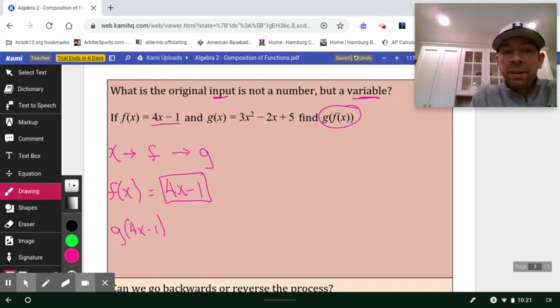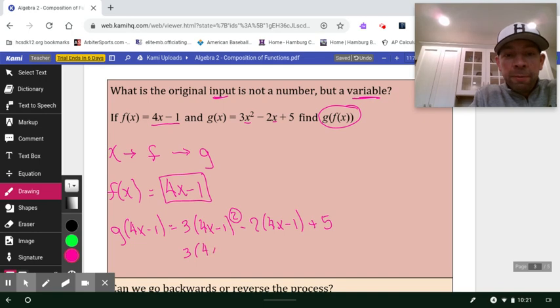And here's where it gets fairly intense. So each of these x's here is going to get replaced with the quantity 4x minus 1. And that's just something we've got to talk ourselves through. Just keep thinking substitute or replace. And now the order of operations is going to kick in and be really, really special. Because of this squared sign, I'm going to rewrite the 4x minus 1 a second time. If you want to, you can go ahead and start distributing that too. No big rush there, I guess.